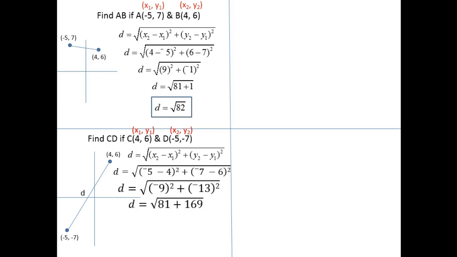So this is the square root of 81 plus 169, which gives you the square root of 250. Now, is that a perfect square? It's not a perfect square, but it's one that you can simplify. This is one that you can easily see. If you end with a 0, you can take a 10 out easily. So we've got 10 times 25. 25 is a perfect square. 10 is not, but I can't just take the 25 out and be done with it. I've got to check the 10 because it's not a prime number.